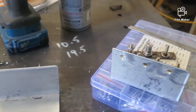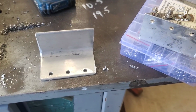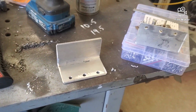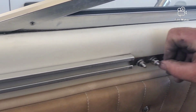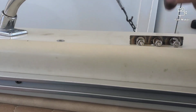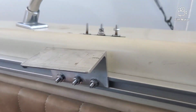So this is preliminary stage. Test fit, whatever you want to call it. So this will slide behind here. And then the aluminum brackets will bolt to it. Let's see how it all works out. All right, so that's the first one on.